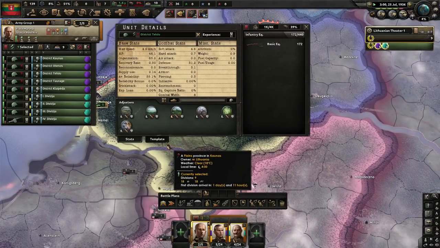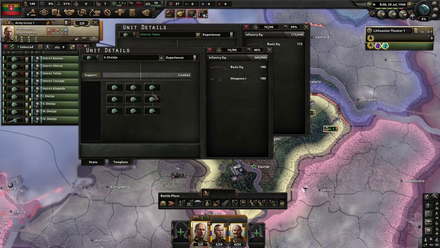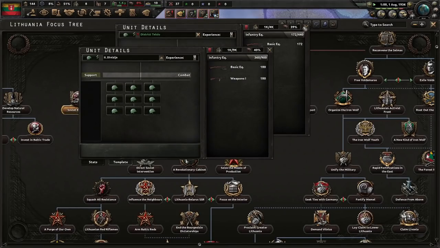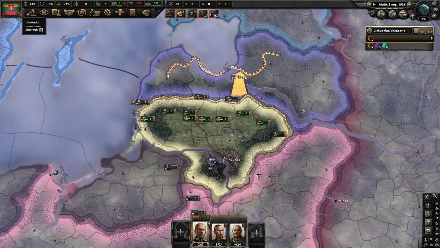And we have a couple divisions here. 8 combat width, which is not very good. We have 18 combat width, which is pretty decent. That's not bad for being generic. And 15 combat width for a lot of arty. Literally 3 artillery battalions and one support arty, which is pretty nice too.